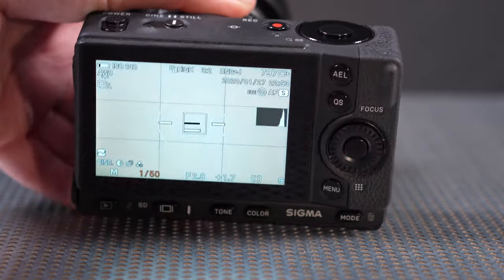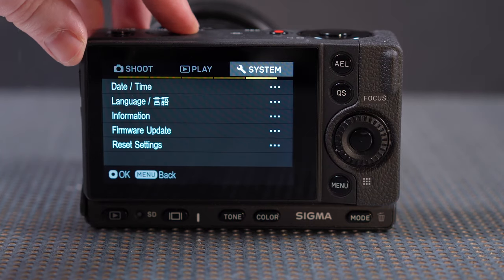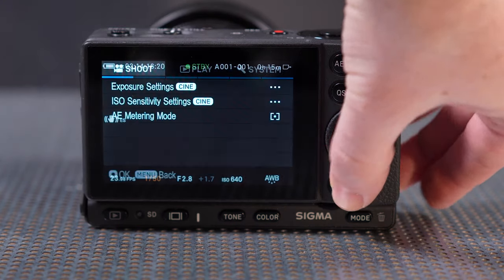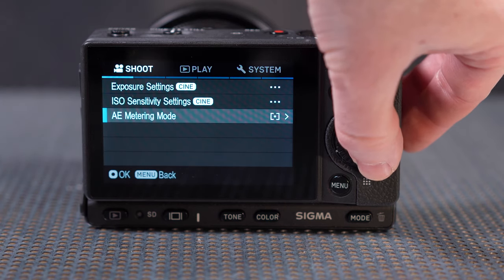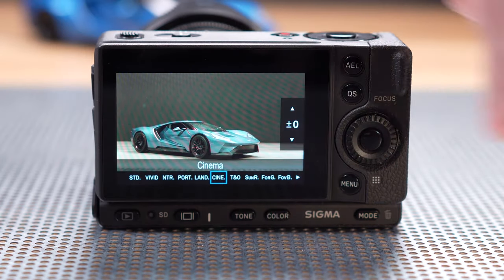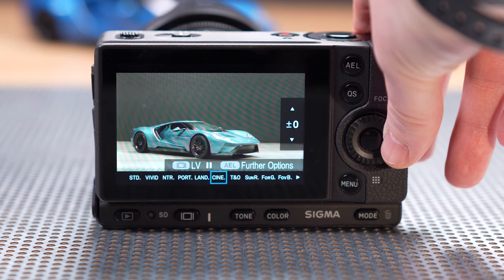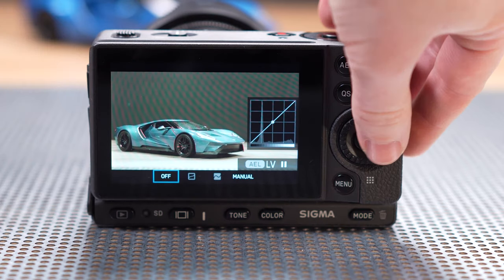Many cameras have a video/still switch, but the FP has a dedicated cine mode, which is not just a name, but a real thoughtful decision on the part of Sigma's engineers, who see this as a compact cinema camera. This is reflected in part in the menus, which change completely when set to this mode, including things like the visible timecode, iris setting, and more. One feature which we used a lot, especially in stills mode, was the colors button, which has some nice options including teal and orange, forest green, and a few others, as well as a flatter cine mode. There is also a tone curve button, which is very unique, although we can't say that we really played with it too much.